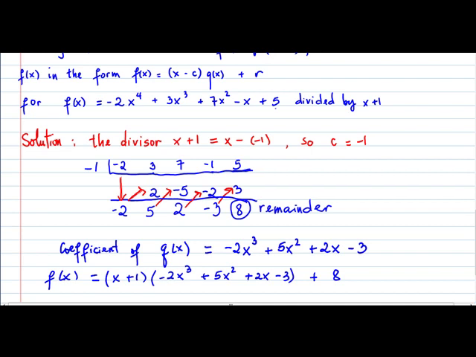Now when you're done with this, the last number here is always your remainder, and these are the coefficients of your quotient. Okay, so this is power 0, then first power, second power, and third power, so that way I know how to write it down.